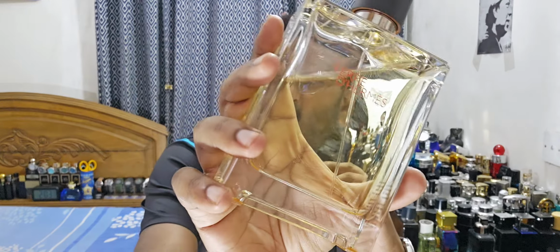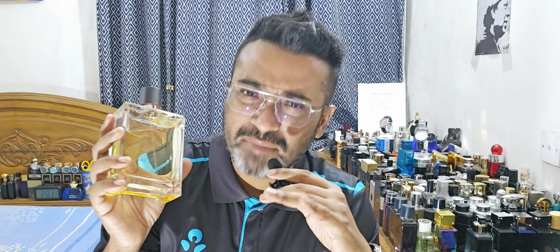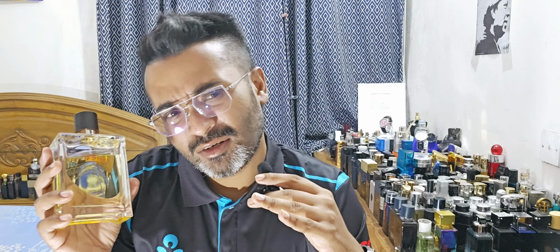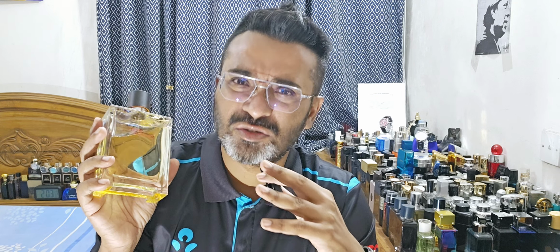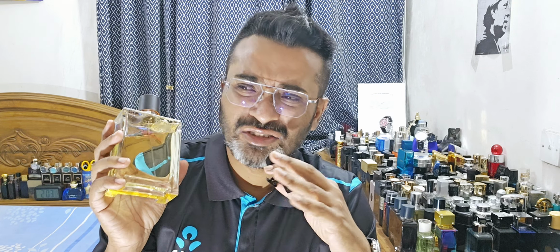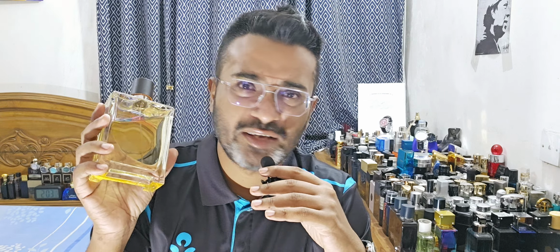Next one, another expensive fragrance. I don't know why this costs so much. Terre d'Hermes EDT. At this point, I would not see younger folks pulling this off, or the Parfum, or the Vetiver. Those are very masculine, upper class, and grown up. Okay, so this one's the Vetiver orange. Nice little orange, very beautiful zesty orange, but it has a bitterness to it. And then the vetiver and everything makes it a very complex fragrance, just like the Issey Miyake. This is not a safe blind buy.